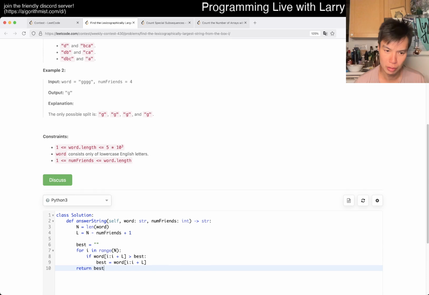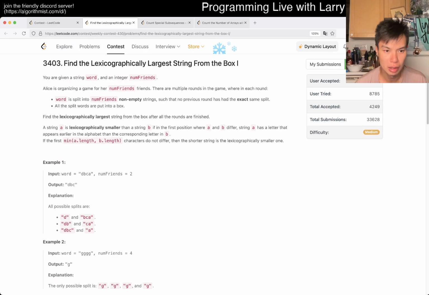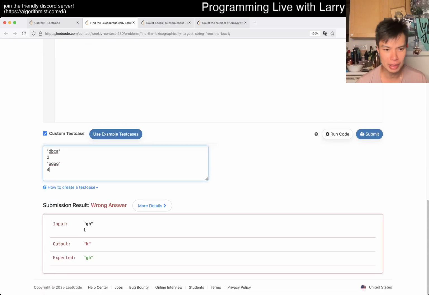I guess that's n square. And in Python anyway, should be a fast n square. So, okay. Man, I've been making a lot of mistakes.